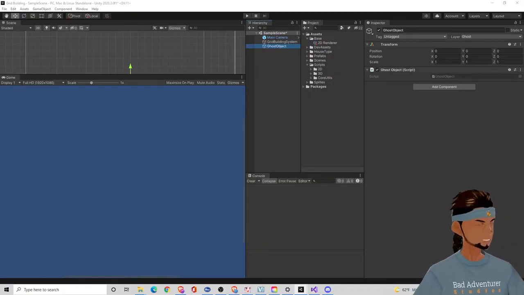It can't be this camera, can it? I mean, the 2D render. The 2D render is universal. Hold on.